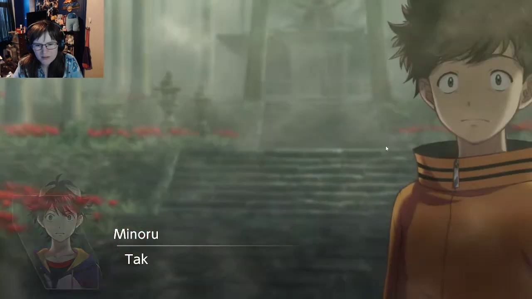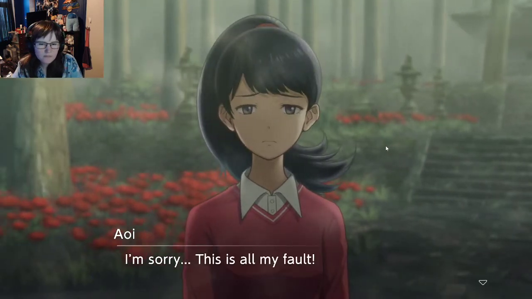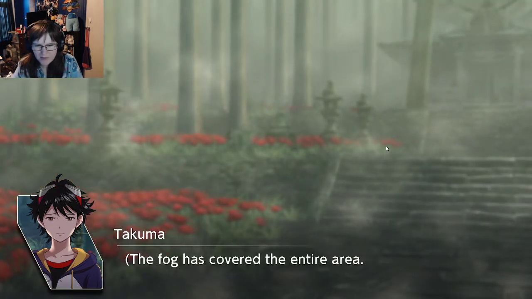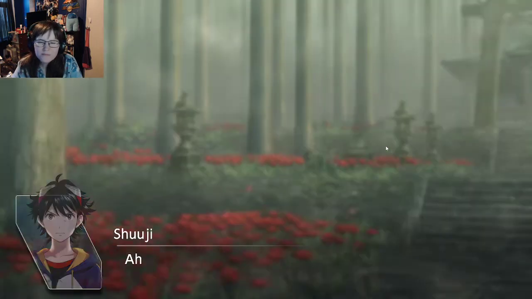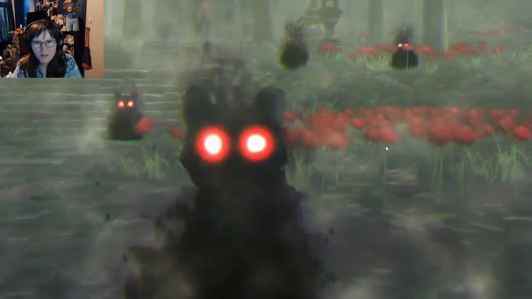The others, hey, you guys okay? Takuma, are you alright? I'm sorry, this is all my fault. Everyone seems to be okay somehow. The fog has covered the entire area. There's red spider lilies at my feet, so creepy. Oi! Mina! Guys, you there? Oh yeah. Shuji, you good? Oh my god, there's so many of them.